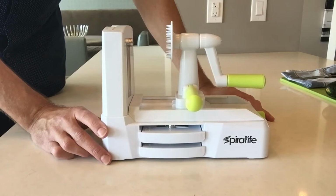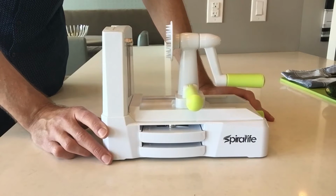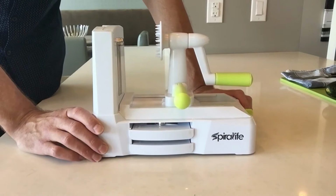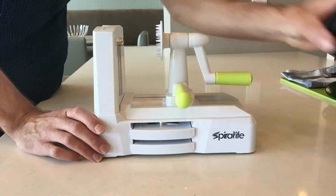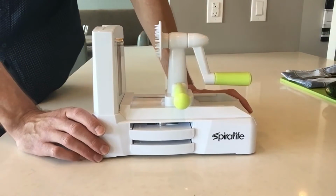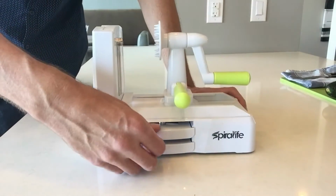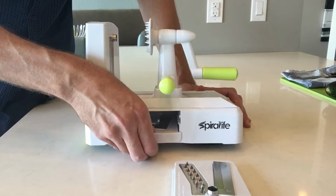Here is the SpiraLife Pro, and let me go through the features of this tool and all of its components. So first of all, as you can see, it's a traditional tabletop spiralizer. And when I say traditional, all that means is as opposed to the handheld version, which we call the handheld style. So this is the tabletop version. And some of the benefits of this one are, it comes with 3 different blades. So I'll go ahead and take them out, and we'll talk about each one here.